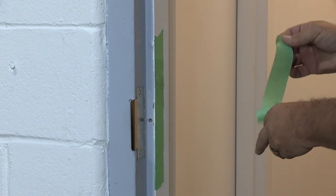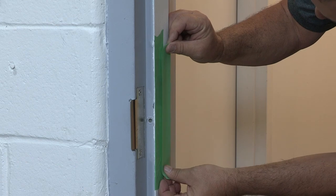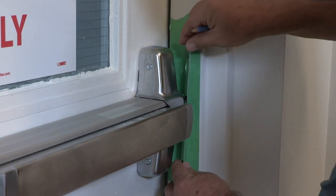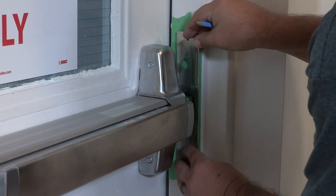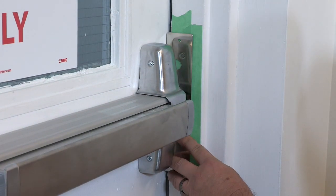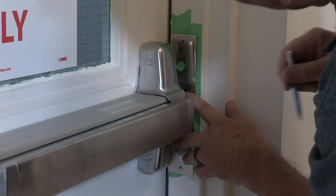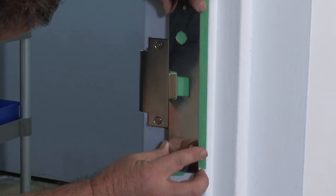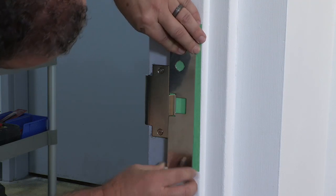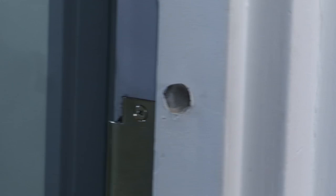Place painter's tape over the area where the strike will be mounted. This will provide an easy surface to mark and protect the frame from damage. Position the metal template so that the latch of the exit device is centered in the opening of the template. The latch dead pin must be positioned outside of the template's opening. Mark the top and bottom mounting holes with a pencil. Later, after we test mount the strike in position, we will drill 2 additional mounting holes. Open the door and mark the large hole needed for the wiring.